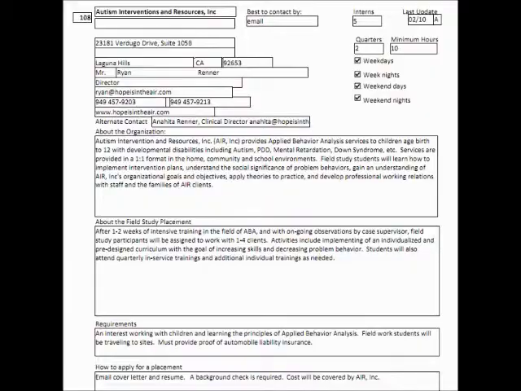Anyways, on the Field Study Catalog, each community partner is listed in the same format. The site is listed along with the contact person, what the organization is about, what's expected of you as a field study student, and what's required of prospective field study students, along with how to apply to that particular site. Take the time to look through the catalog and find some sites that seem to be in line with your interests. When you figure that out, then the next step is applying. Alright, Wendy, it's your turn.